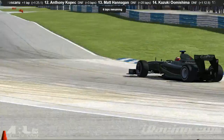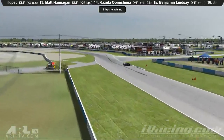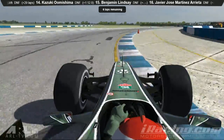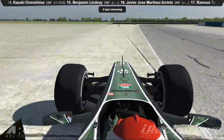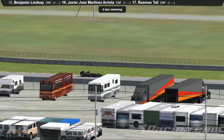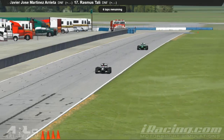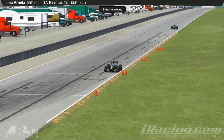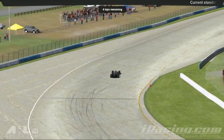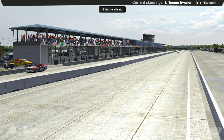Rafa Baudet still sitting comfortable as well in 3rd. He's had a bit of a lonely race. Samuel struggling along in 2nd. Team has definitely put the hammer down and pulled away since he got past. Gap last time by was 5.7 seconds, so very comfortable. That said, 0.2 faster last time by was Samuel, so I think it's all just a little bit too late.